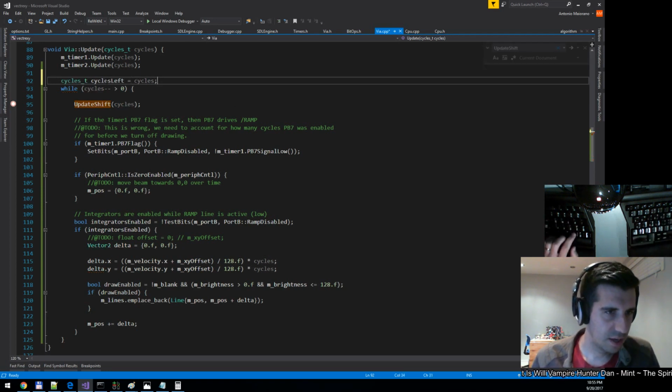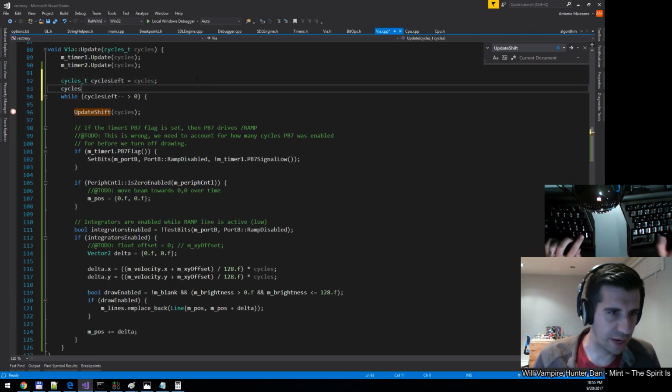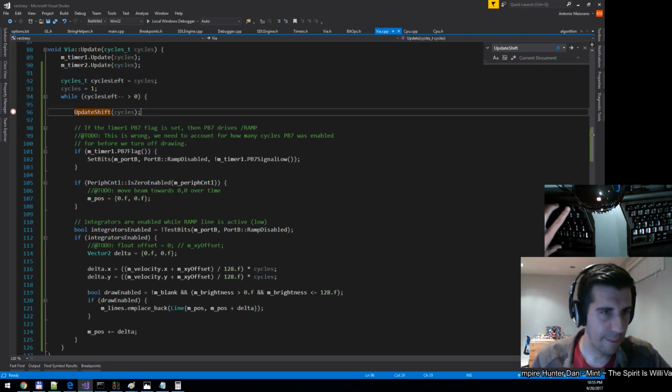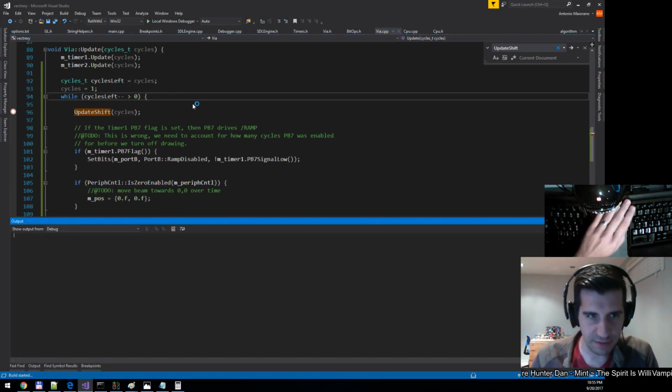Okay. Super hacky, but just so I don't have to change all my code where I use cycles. We'll just do 1 cycle at a time in there, and then while cycles left minus minus is greater than 0. So let's see if this works.